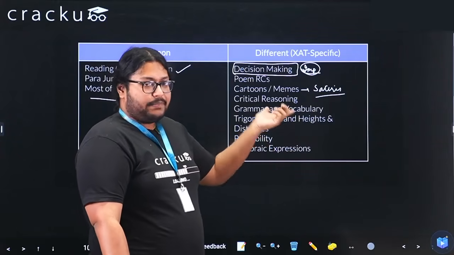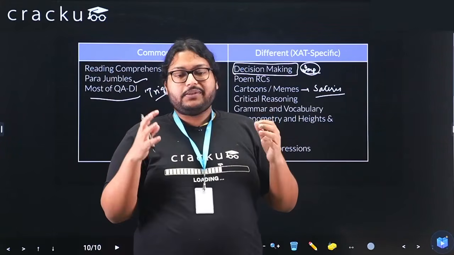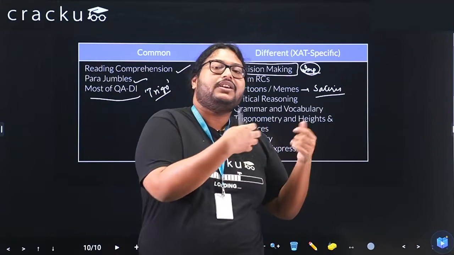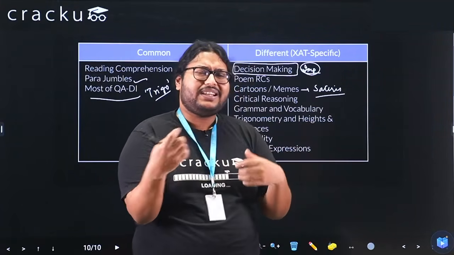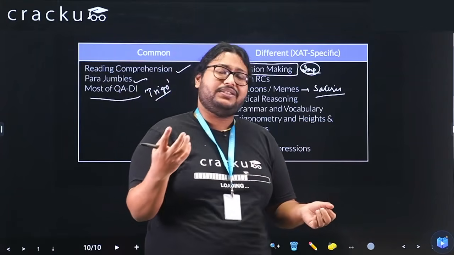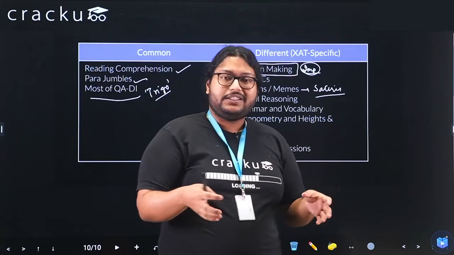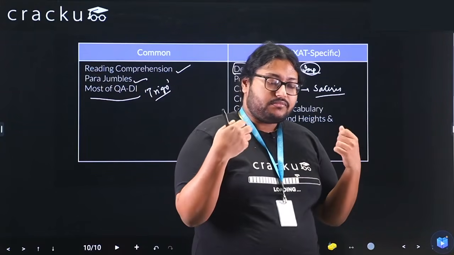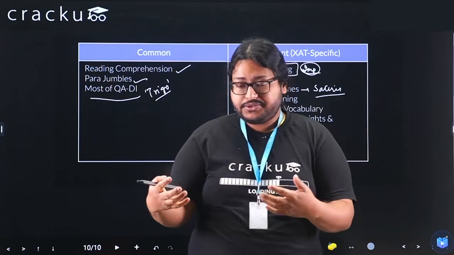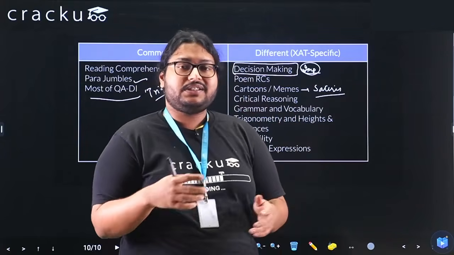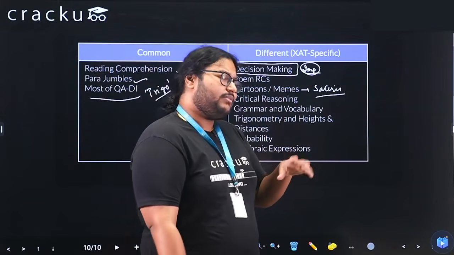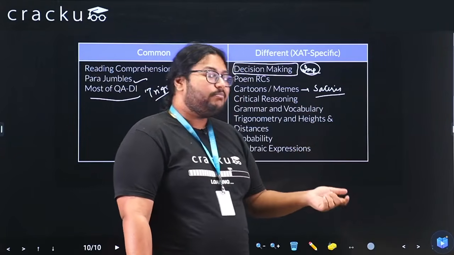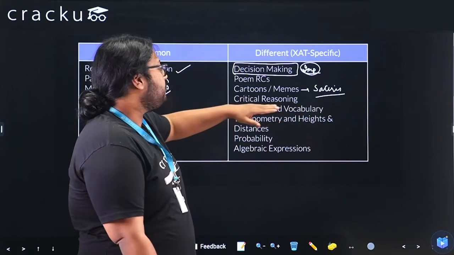Critical reasoning, as we were discussing, also becomes a very important part of the verbal. This is something which is not there explicitly in CAT, although now they do have a little bit of critical reasoning questions. But explicitly critical reasoning, like what should be the course of action, or what should be a necessary assumption for this to hold true, or what is the logical conclusion that we can derive, all those things don't come a lot in CAT, but in XAT they do, so we need to prepare for this as well.